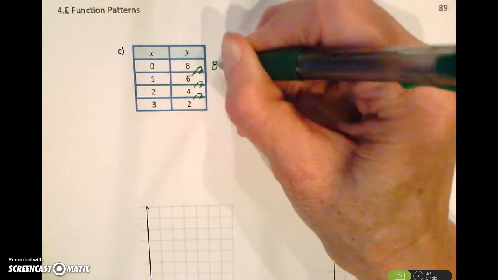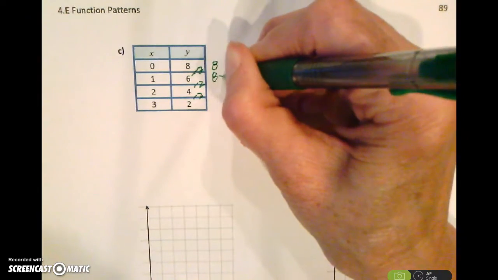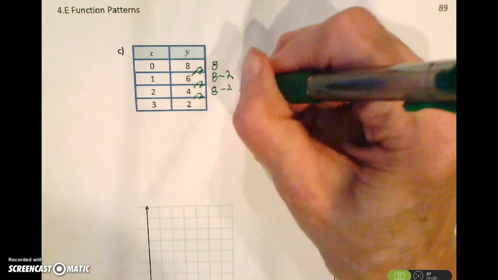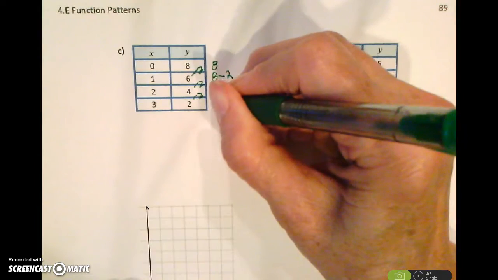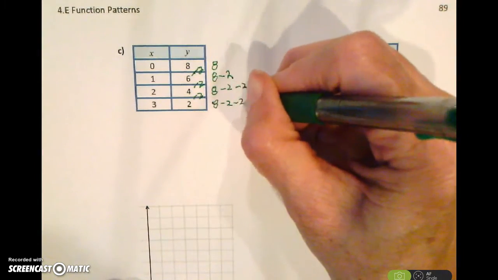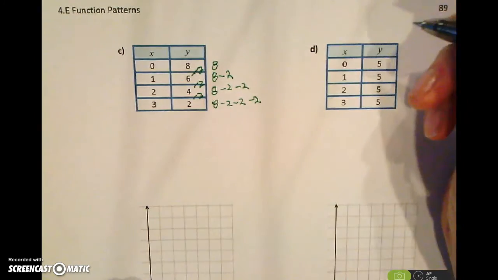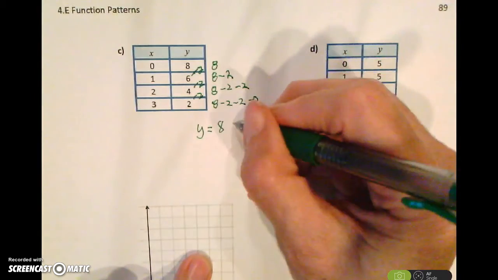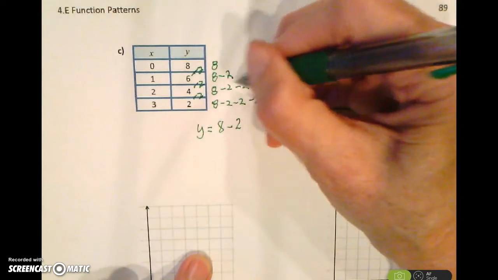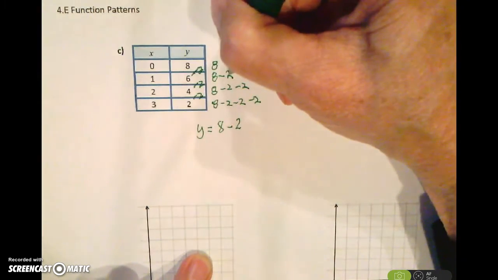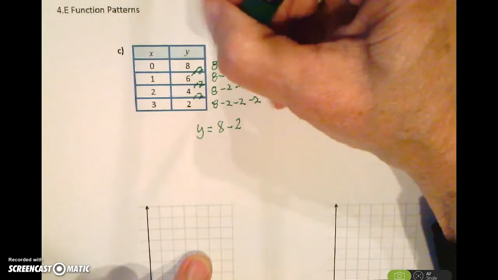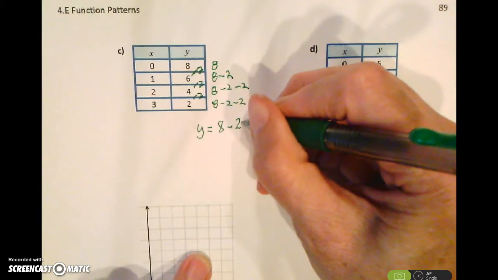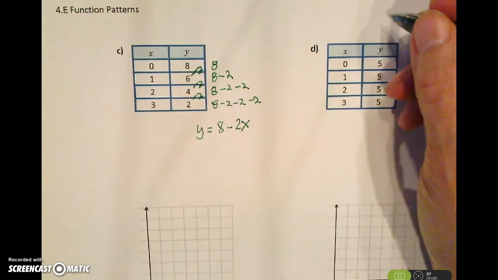It starts with an 8. Then we got 8 minus 2. Then we have our 8 minus 2 that we had here, which was 6, and we minus 2 more. And then here we had our 8 minus 2, and then minus 2 more. So our equation is going to be y is equal to 8, it's always 8, and then minus 2. Now this is changing, but remember the number of 2's that we're multiplying is the x value. So x is 1, x is 2 2's, x is 3, so we are subtracting 3 2's. So this is going to be 8 minus 2x for our equation.